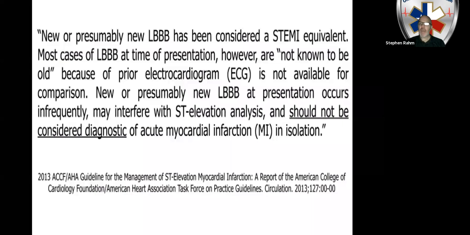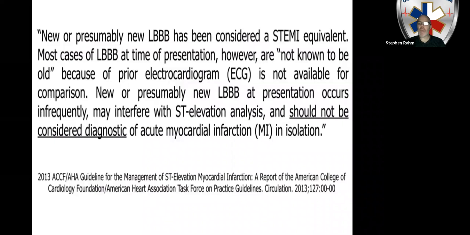That being said, I want to discuss the Sgarbossa criteria because I do believe this is a validated method of looking at a left bundle branch block, and a paced rhythm, by the way. It's transferable to a right ventricular paced rhythm, to maximize our diagnostic yield, to be able to look at a left bundle branch block and say, hey, I see some concordant ST elevation. I wouldn't expect to see that with left bundle branch block. I am not saying if you see that, call in a heart alert. What I am saying is that you would want to relay that to the receiving facility in your radio report.